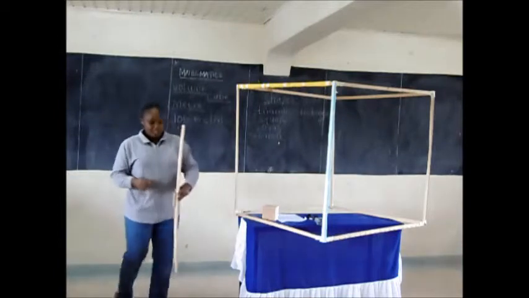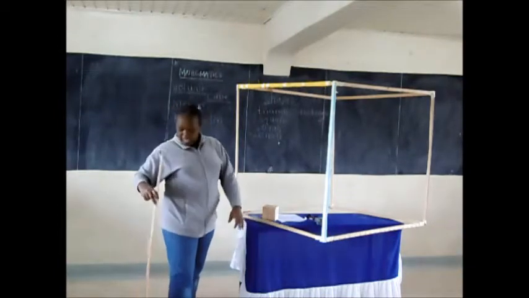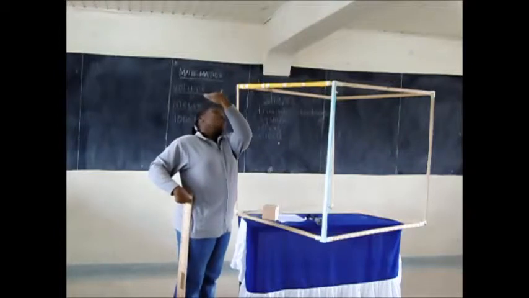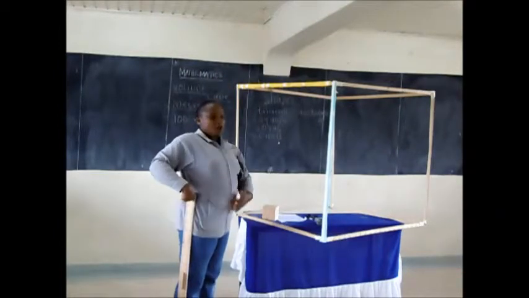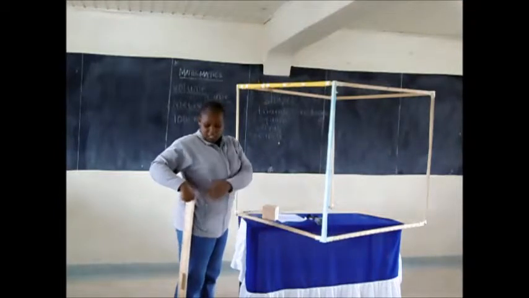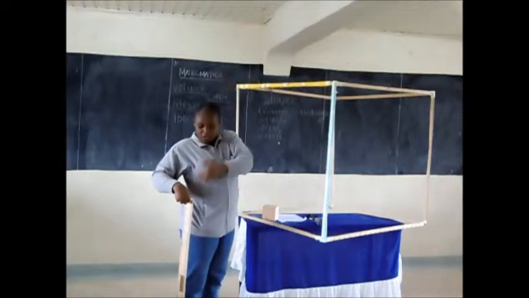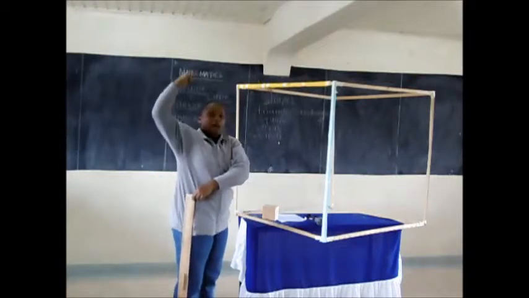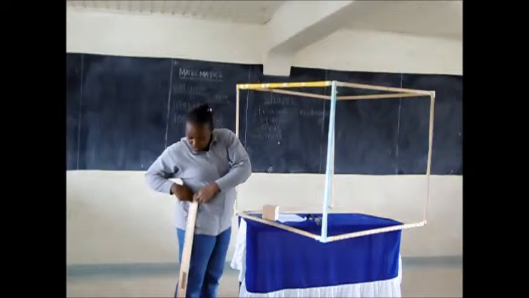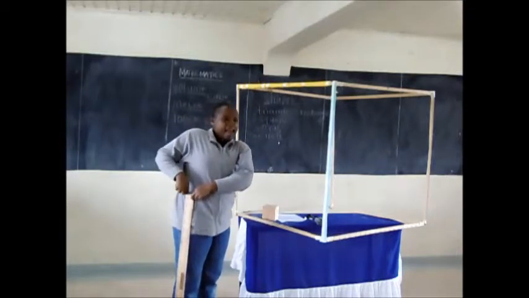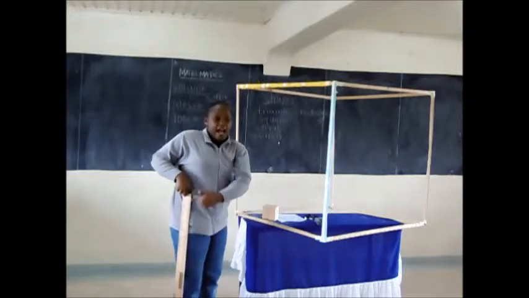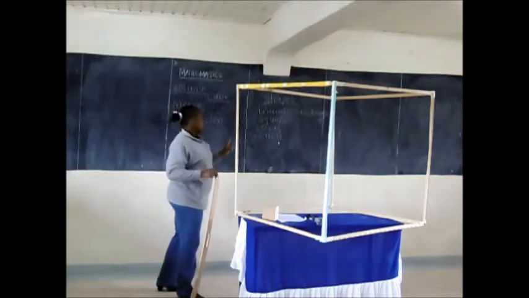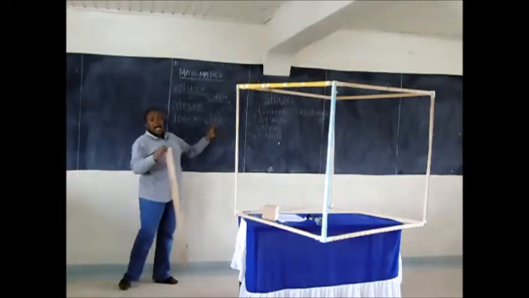Now, if you want to measure my height, I'll place it down from my foot up to here, and then there's a space remaining. So we have to measure the height of the teacher up to here. How many centimeters am I, class? 100 centimeters. So to get the other one, we'll have to look for another ruler that will measure from my waist up to my head. So teacher's height from the floor is how many centimeters? 100 centimeters, which is the same as 1 meter. Teacher is tall, I'm not that short. So 100 centimeters make 1 meter.